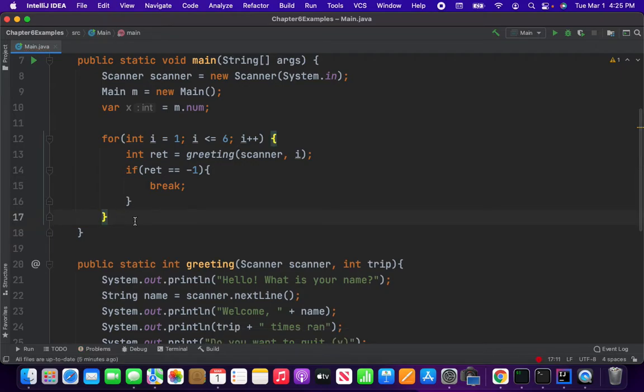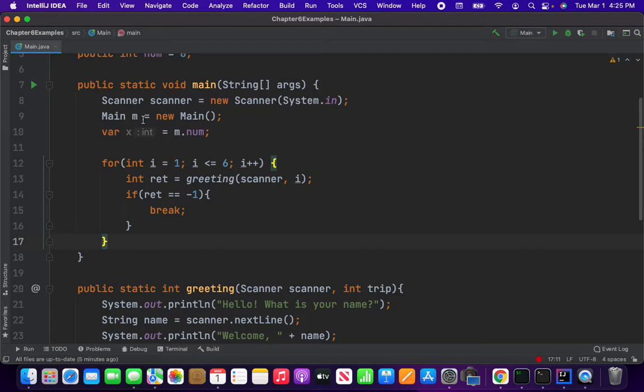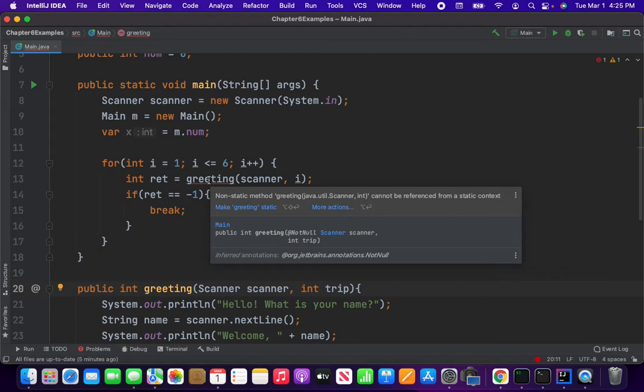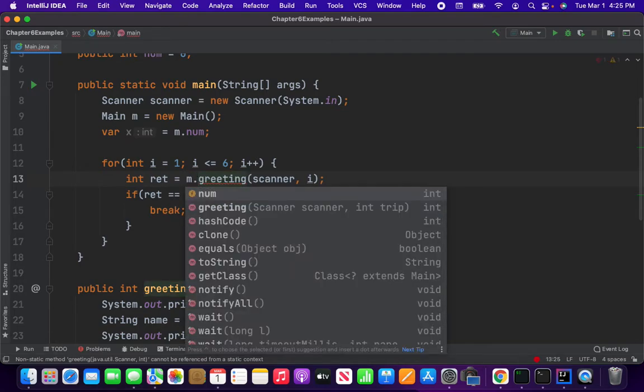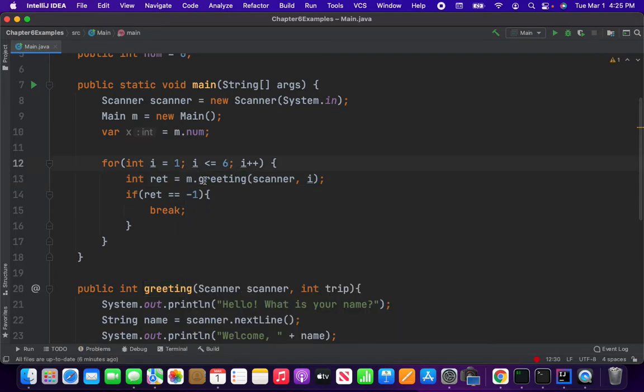Now, I just introduced something here with the main method. Let's say my greeting is not static. If public int greeting is not static, you'll notice it's already complaining. It says I can't access it because it's not static. The only way for me to access it is to use the instantiated parent class. By doing that, I created an object in memory.